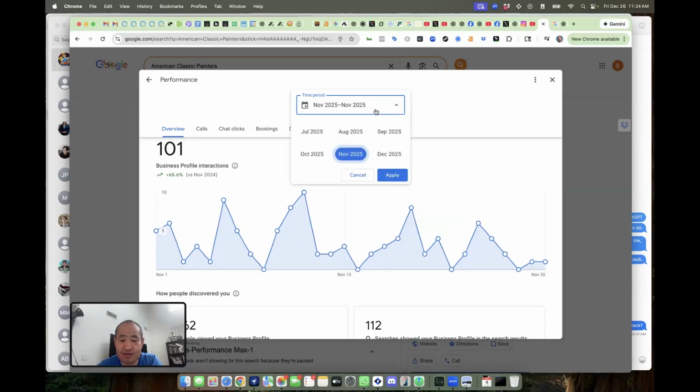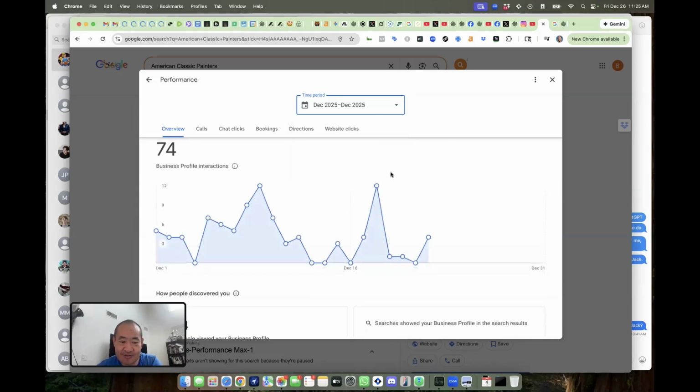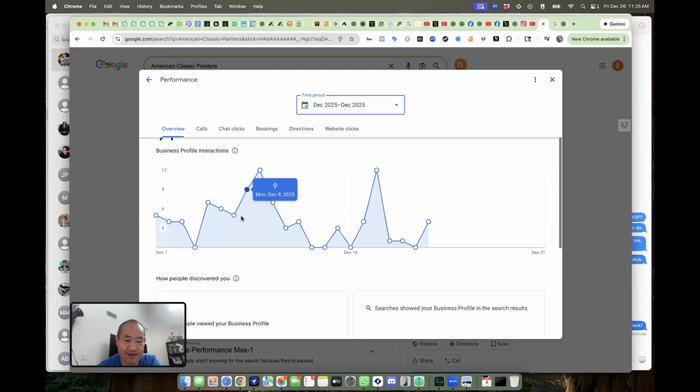Now, if we move to December, there could be seasonality. Remember, Christmas behaves differently than the summer, but you can generally see at the beginning of December a bit of an improvement here. It moves up, and then we have Christmas sorts of stuff here. So it looks like there's an improvement, just barely, even though in the first few days we didn't really see that. It's hard to tell. This is directional. There's no exact way to determine the impact of map rankings.